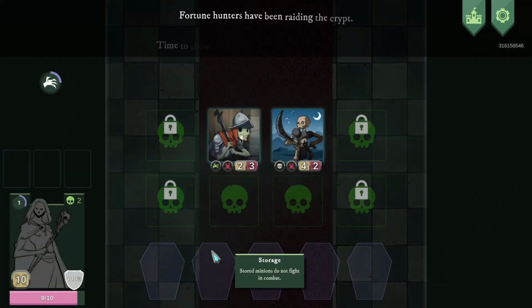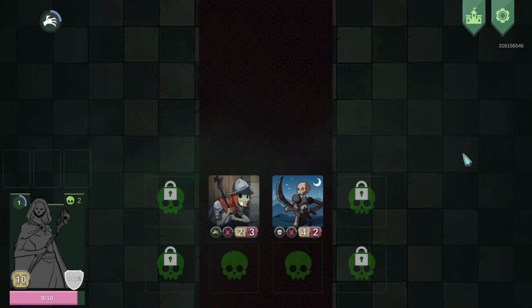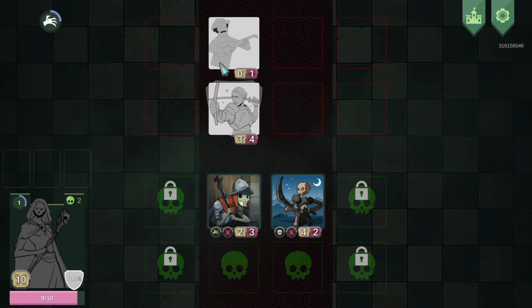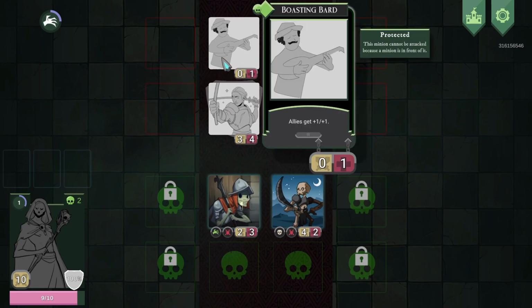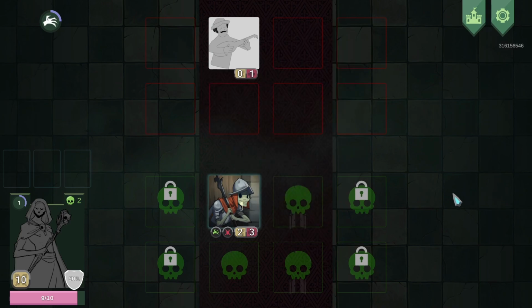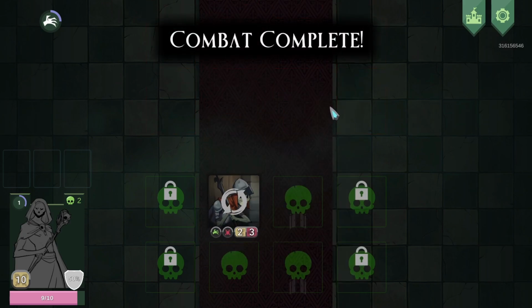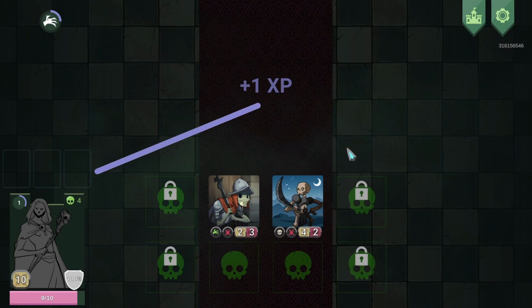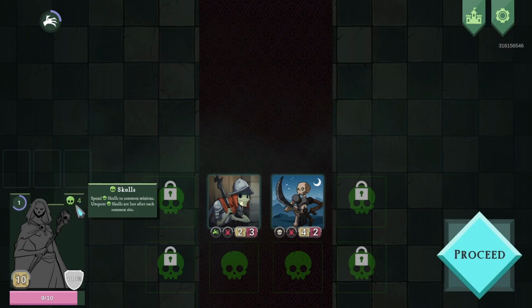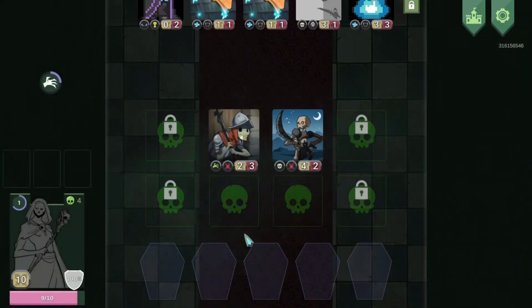Got another fight here. Oh my gosh, okay. Fortune hunters, same thing. Oh man, the sneaky guy would have come in handy right now. 4 attack. Okay. You're dead. Did it say fresh recruit? Okay, good. We also get skulls after each fight. That's what we need for summoning, which we are going to do right now at a summon site.